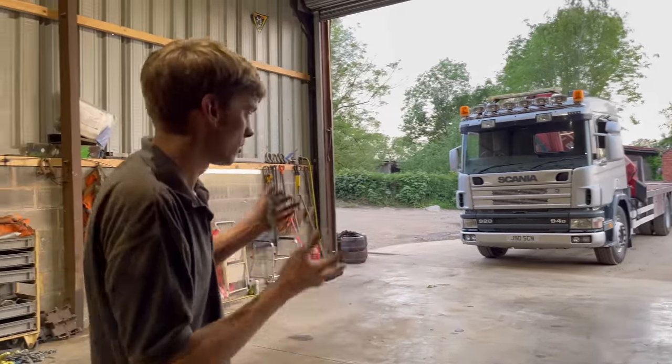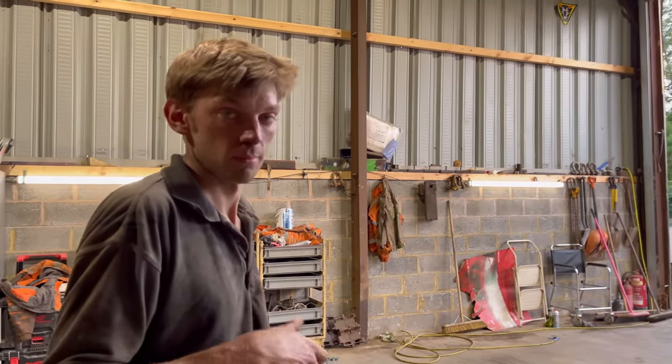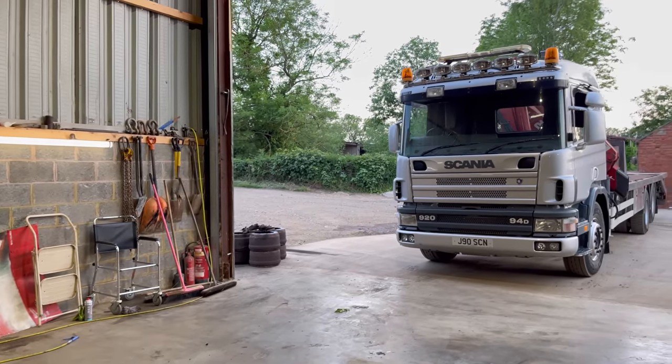So I've just reshoed it and drummed it. So it's got new drums, new shoes. So the brakes should be spot on. We did a bit of welding at the back.